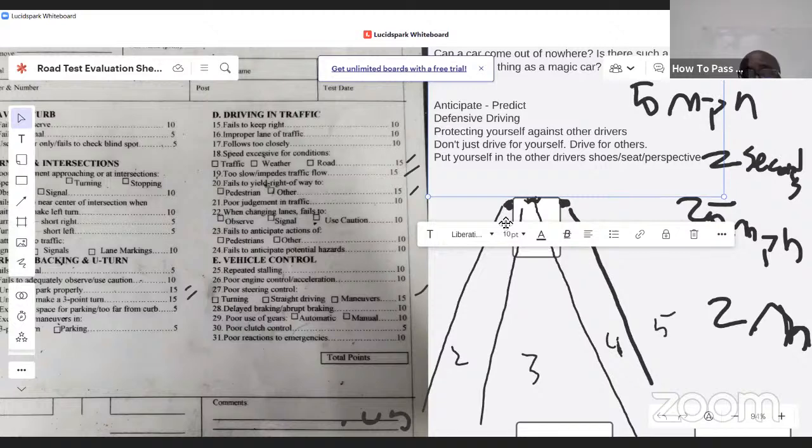So sometimes, as an instructor, I may tell somebody to slow down a little bit because I anticipate a potential hazard coming up that person, as a new driver, doesn't yet have the ability to anticipate. All right. And as new drivers, you are not going to be good at anticipating potential problems and the actions of others. Why? Because you do not have enough experience on the road to be able to do that well.